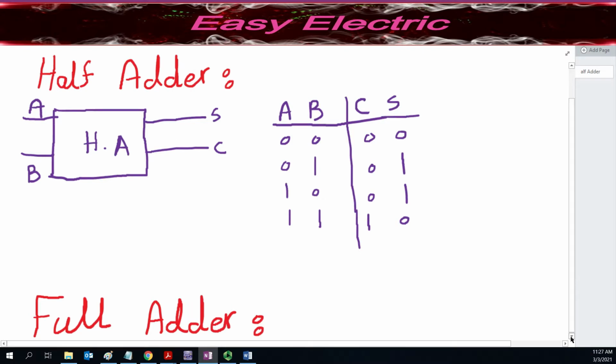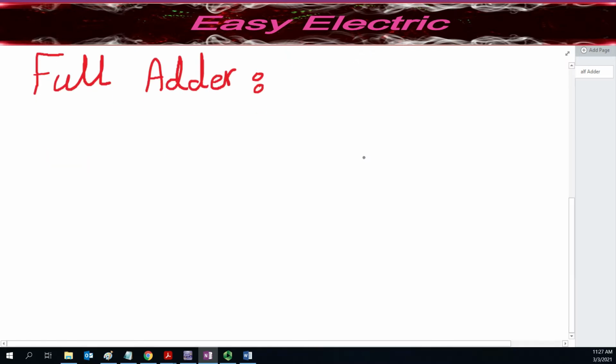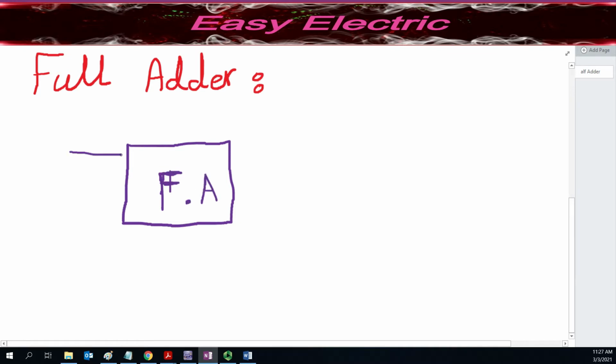So let's see what the full adder is. Using the 3/2 adder, you could make the full adder. If we be more general, we could say the full adder is a unit, a box. We call that full adder, FA. It is able to add 3 bits and give the result. So you could label them A, B, C. A, B, C are each just 1 bit. A could be 0 or 1, B could be 0 or 1, C could be 0 or 1.